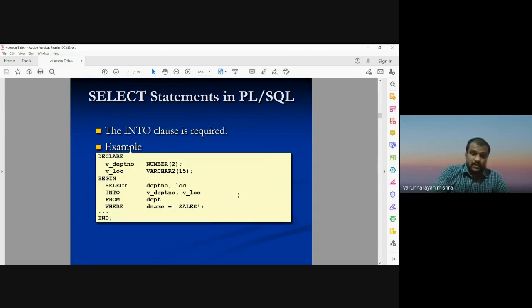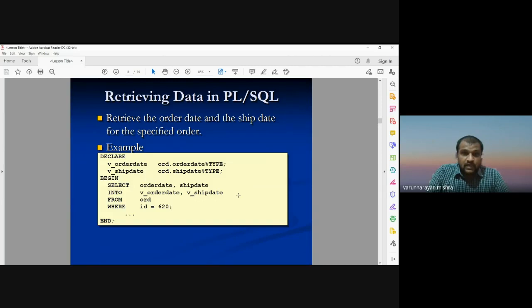Okay, so retrieving the data in PL/SQL, we have to provide some order, some sequence. Retrieve the order date and the ship date for the specified order.